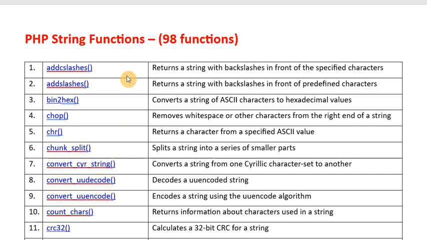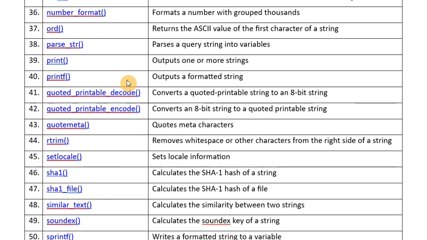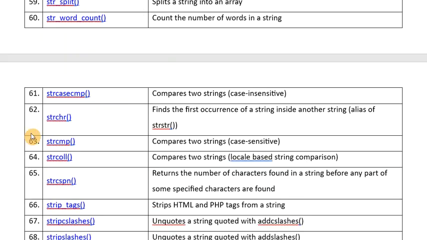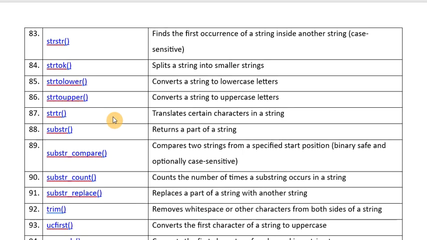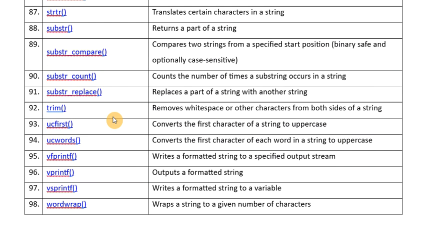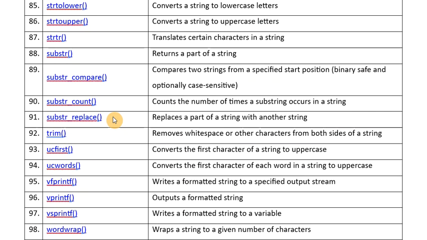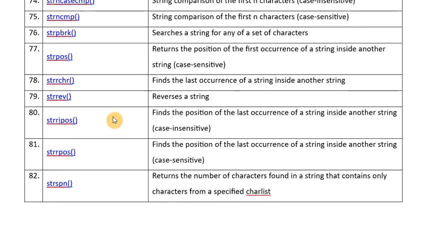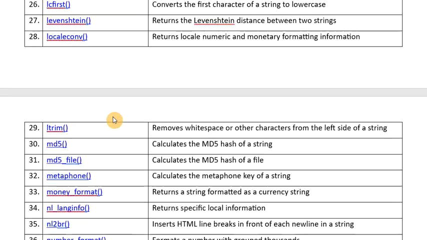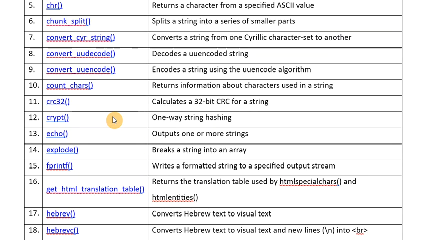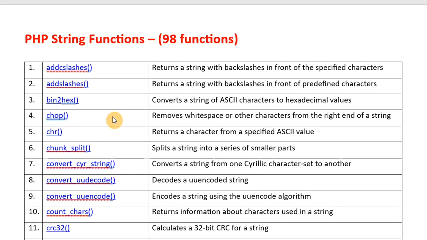You can see here the list of 98 PHP string functions, but I'm not going to describe each and every one practically because the video would become very long. So I'm going to describe the functions which are most important and frequently asked in interviews as well.